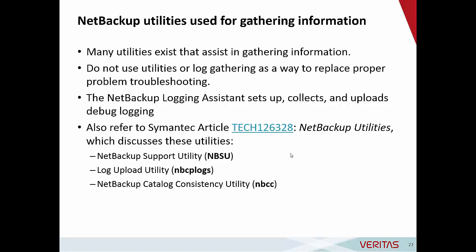In addition to the administration console, there are other utilities that are provided with NetBackup that can be useful for gathering information to troubleshoot a problem. Many of these are command line tools that are located in the support directory, such as NBSU, NBCPlogs, and NBCC. Those are discussed in detail in the Symantec tech article referenced on the slide. There's also the NetBackup Logging Assistant, which we'll discuss later in this course, which can be used from the admin console to easily set up, collect, and upload log files.